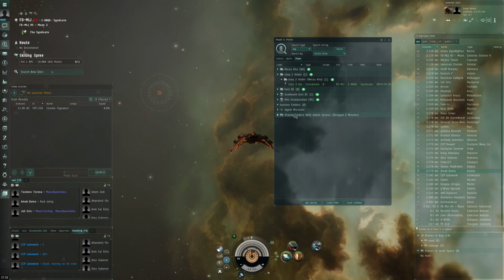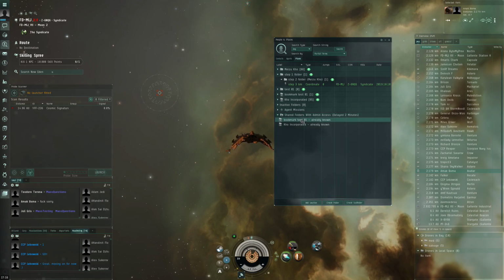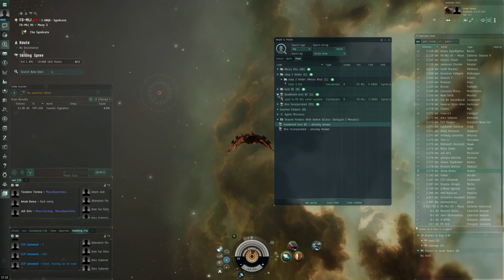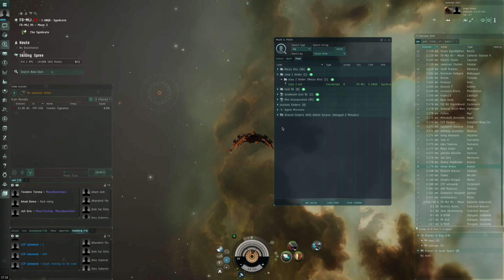What is a little bit confusing, you've got a shared folders with admin access down here. You can't open it up here. So that's maybe a little bit confusing, at least it was to me. I was expecting if I would click on this that I would be able to see everything in bookmark test 1, and there is a bookmark in here, but you can't. So you gotta get into the folder here that's marked with the little bar down here. So this is just an overview of all those that you can access. Not really sure if you can do anything here. It does show that there's a delay of 2 minutes on those folders. So that's something to note as well.